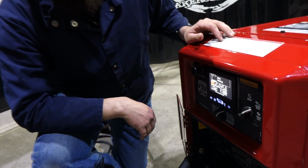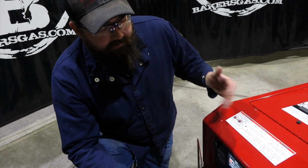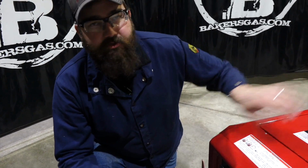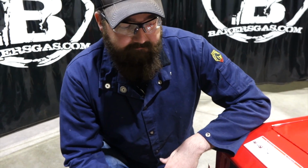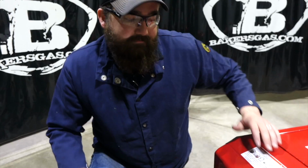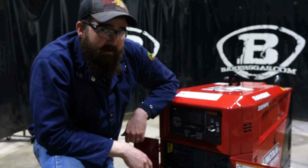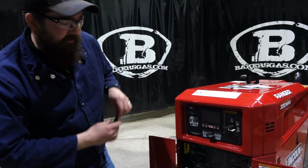Idle's roughly at 2,600 RPM. High idle, 3,600 RPM. So, it's a relatively quiet unit. As you can see, it's quiet. I mean, we could have a conversation right now. Pretty awesome little unit.